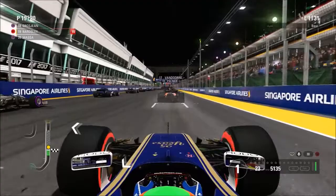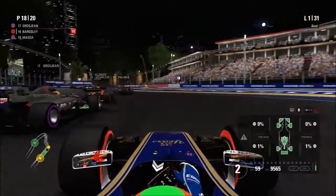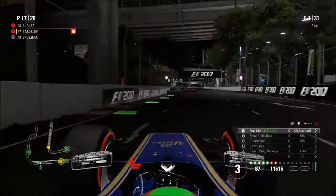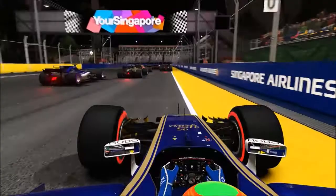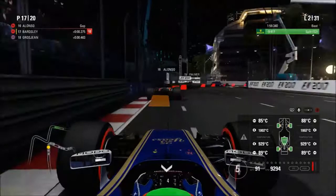Lights out and away we go. It's an okay-ish start off the line but Van Doorn is slow right in front of us. We've then had some contact with Grosjean off the end of turn one, and it looks like we've got some front wing damage based on what the engineer is telling me, though the MFD isn't really showing any indication of damage. Going for a late manoeuvre up the inside of Grosjean into turn three, forcing him wide and moving up into 17th place. Grosjean appeared to veer into me because Alonso braked quite heavily in front of him — a bit of a concertina effect.